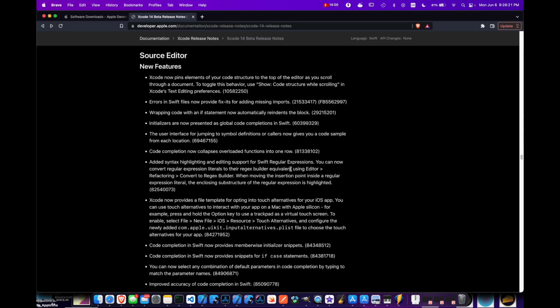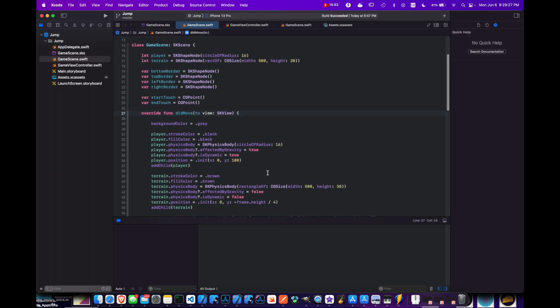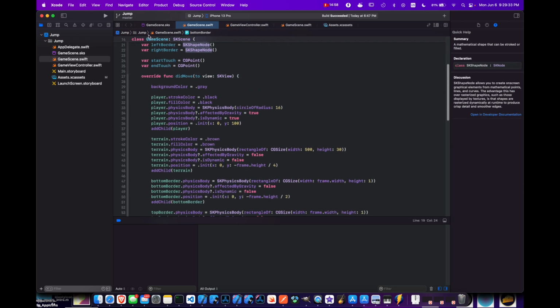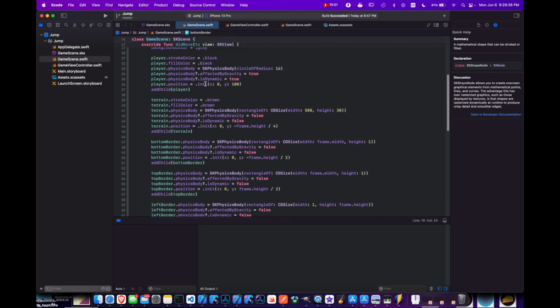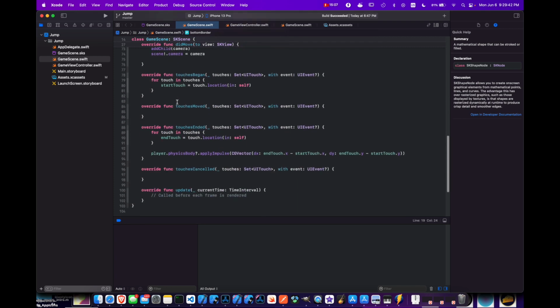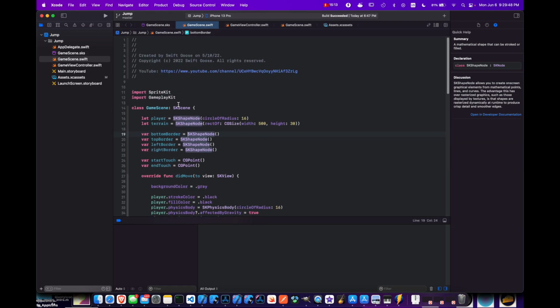In the Xcode source editor, we've got a ton of new stuff. One of the main things I noticed right away when using the beta was Xcode pinning code structure to the top of the editor while you're scrolling through documents. You can change this also in your Xcode preferences. So let's open up a project here. And if we scroll down past our top class here, you'll see now class has stapled itself to the top. And now override has stapled itself to the top, and so on. There it goes. Now touches began has stapled, and now it's gone. So that's pretty cool that they added that.